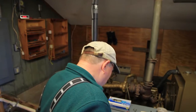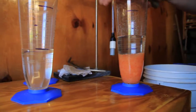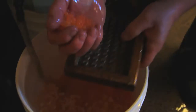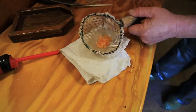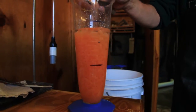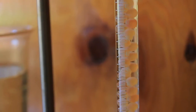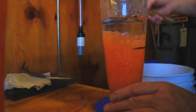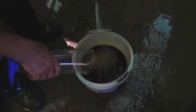Once we have them water hardened, we have to disinfect them with a surface disinfectant — an iodine solution — and we enumerate the eggs and put them in by numbers into incubation trays. The enumeration uses a displacement method where we count out 50 eggs, dry them off, and put them in a volumetric burette — it displaces so many milliliters of water. There's a chart that tells you how many eggs per ounce based on the milliliters displaced by 50 eggs. We measure the ounces by displacement in a volumetric flask, get a total number, put them in the iodine to disinfect for ten minutes, and place them in the incubation tray.